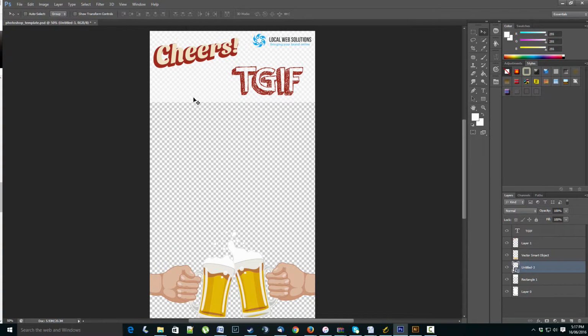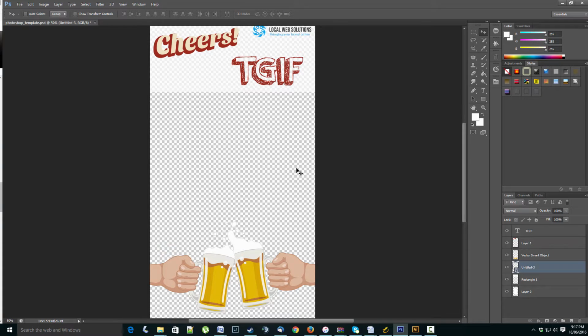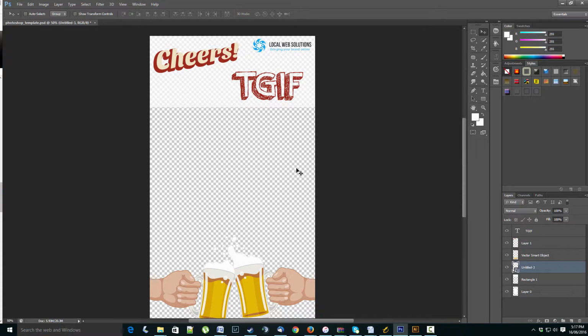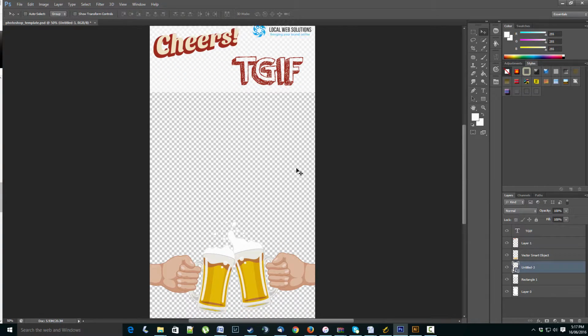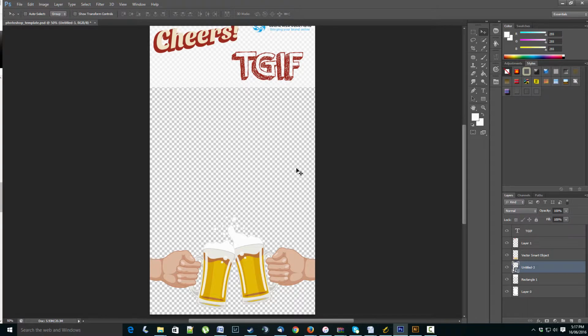So as you can see, this is just a real relaxed "Cheers, thank God it's Friday" Geofilter. I'm probably going to get our staff to use this tomorrow and send out to their networks, and people will be like, hey, that's a cool Geofilter, we really like it, it's fun. And that's really all we want people to do, is just say, hey, that's pretty cool.